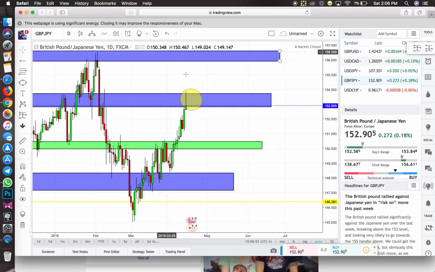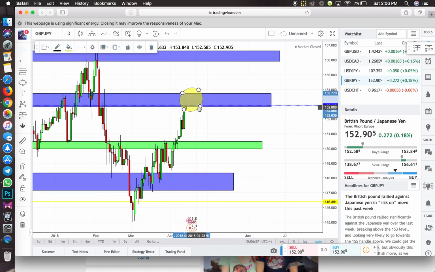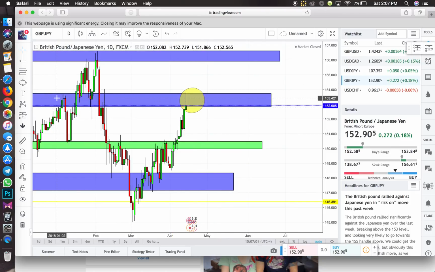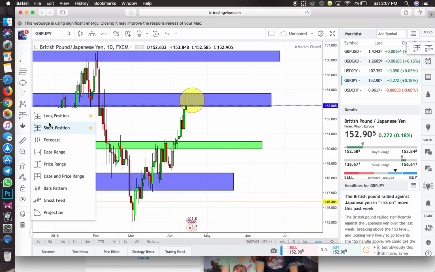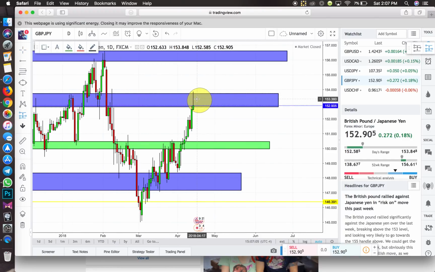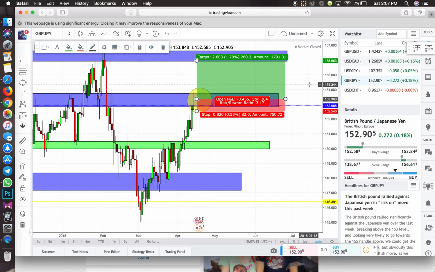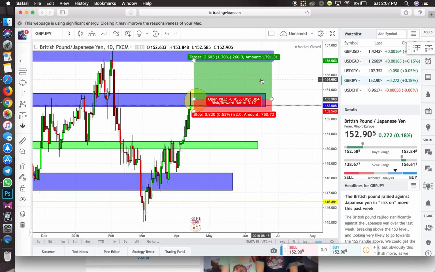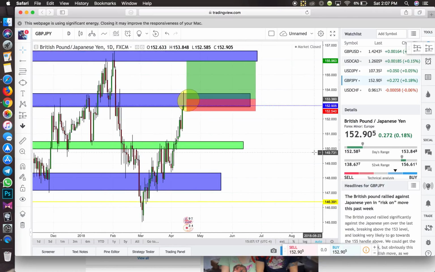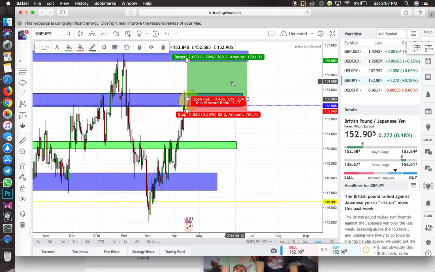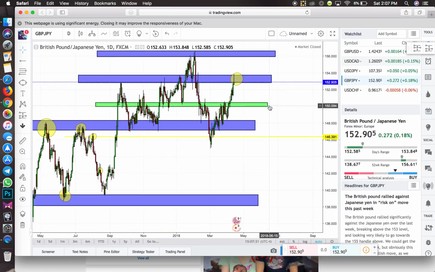Now, what happens if it breaks? Well, this circle still implies that we can probably buy this pair on the retest if it comes down. It breaks, it comes down, retest. Well, how would that work? Well, we'd put a long position. Stop loss would be under this zone here, and we'd ride it back up to our next zone for a risk reward of 3, 260 pips. So, just apply your zones and you'll be good.